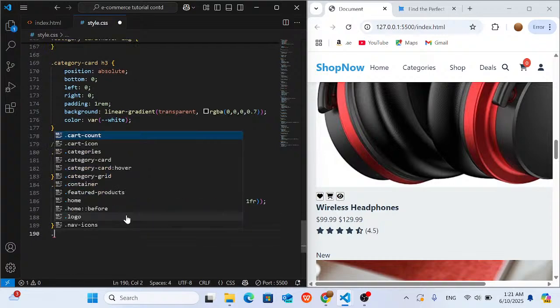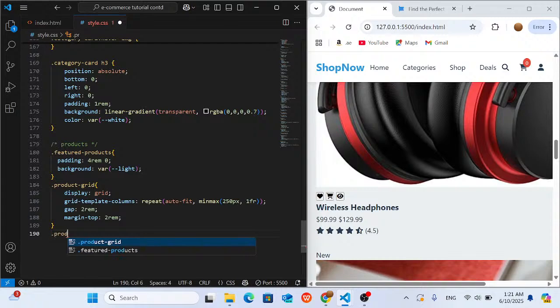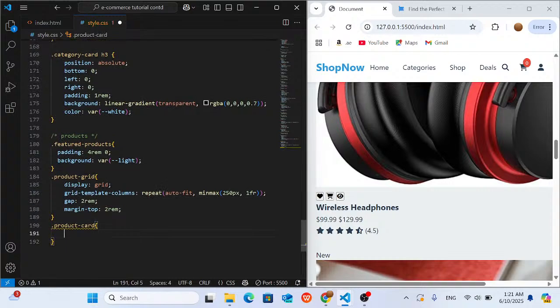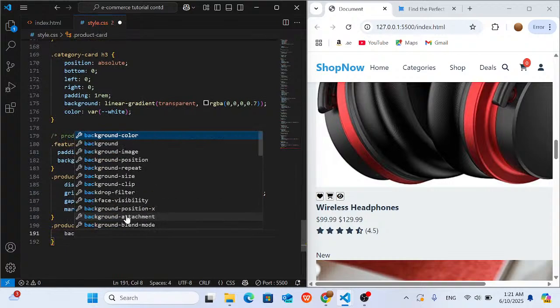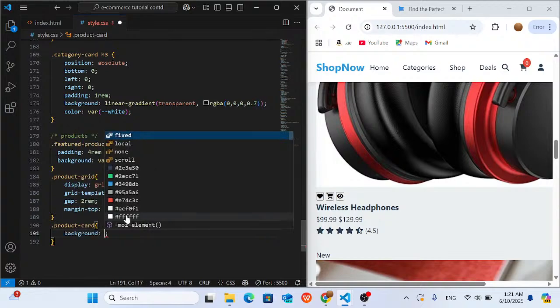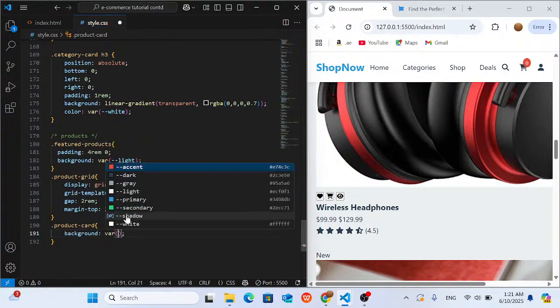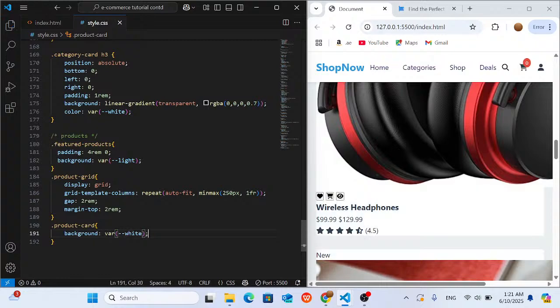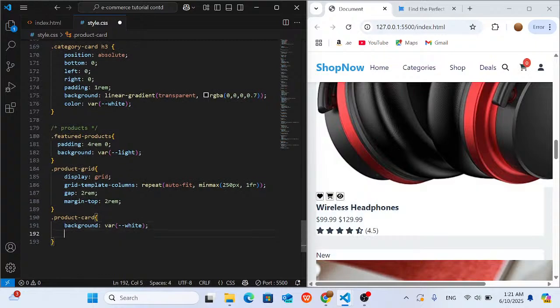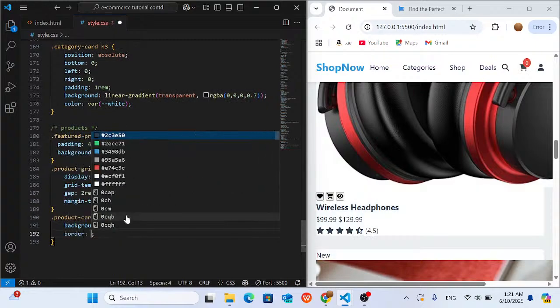The next thing we'll be styling will be the product card. For the background of the product card, give it the white background. A border radius for rounded corners of 10 pixels.